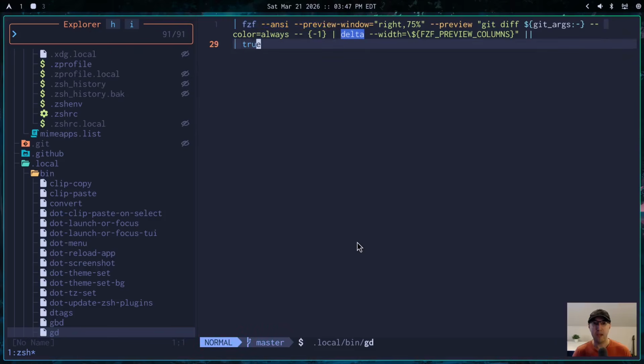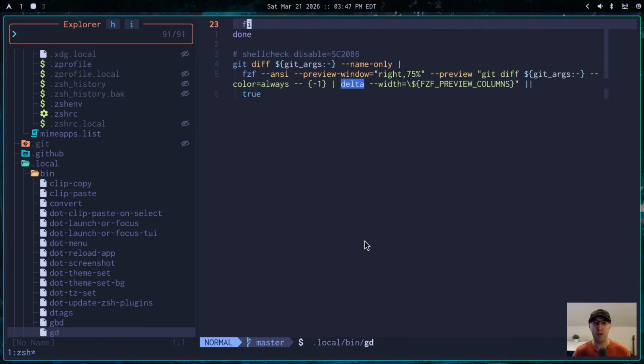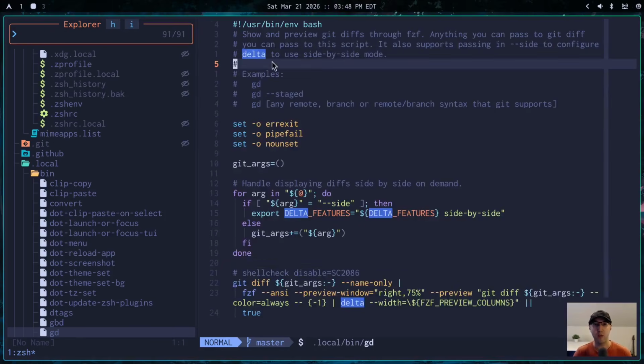And then this is kind of just building the little TUI here, right? Where we just take the name-only output from git diff. Not super important, I guess. We don't need to break down the script, but we just pipe it into fzf, and then with fzf we're going to be doing some previews. Maybe a future video can go into more details on building TUIs with fzf. But in this video, I just wanted to demonstrate that you can use delta to do git diffs and build little tools to help you out doing things that you might do on a regular basis.